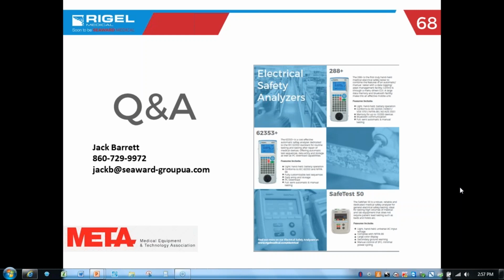Okay, that's great. What is the procedure to be followed in the event that a device fails the electrical safety test? Well, I guess it depends as to which part fails. If it was ground continuity, you might want to try replacing the line cord, if it was detachable. If it's leakage currents and such, 99 2018 now gives you a couple of suggestions, such as adding a small isolation transformer or adding an additional ground connection, just trying to alleviate the issue.